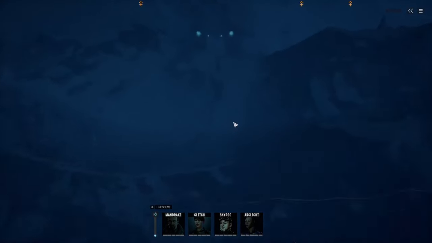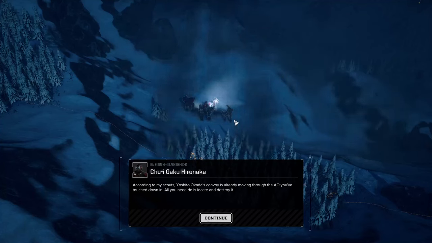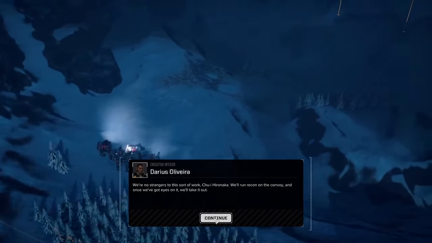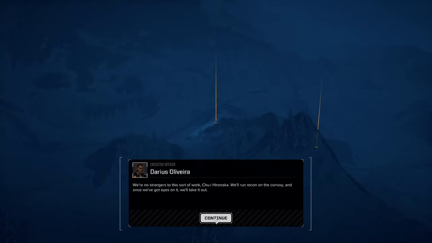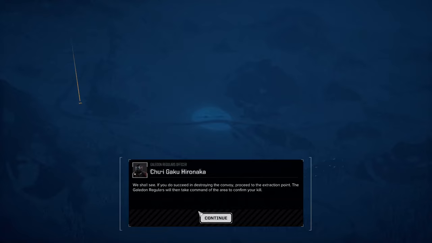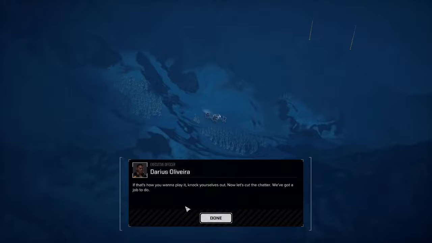Command interface initiated. According to my scout, Okada's convoy is already moving through the AO you've touched down in. All you need is to locate and destroy it. We're no strangers to this sort of work, Chui Hironoka. We run recon on the convoy, and once we've got eyes on it, we'll take it. We shall see. If you do succeed in destroying the convoy, proceed to the extraction point. The Galano regulars will take command of the area, confirming your kill. If that's how you wanna play it, knock yourself out.